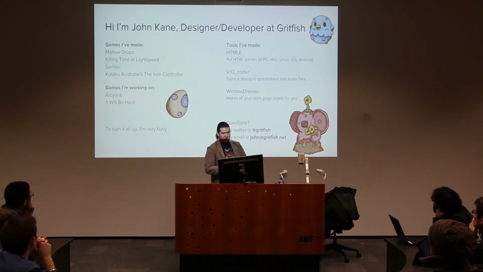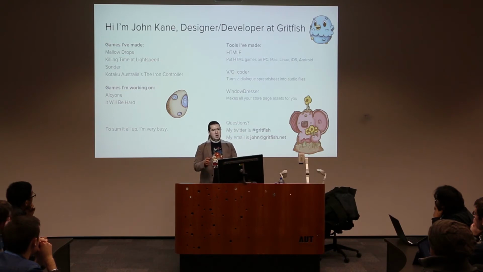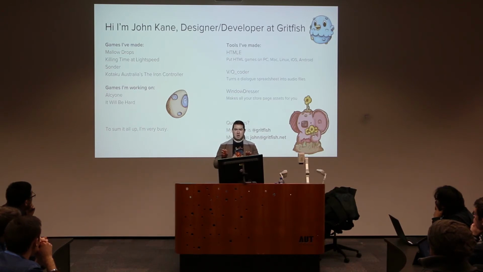Vocoder, which is a thing that I did to generate placeholder voiceover files. So you put in a spreadsheet of text, and it makes a bunch of requests to translate and gets that text as audio files, so you can use those to start prototyping voiceover at the beginning of your game before you have to actually hire a voiceover artist.